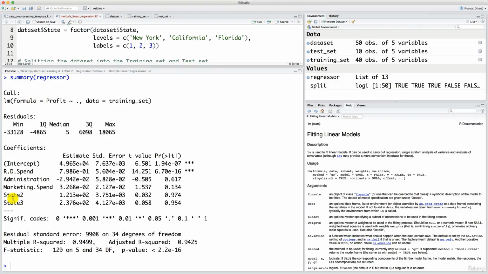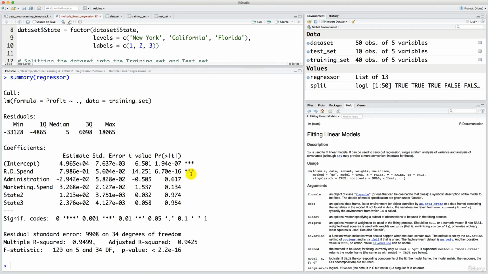So that's great. That's the first thing to notice. And then what I was telling you is that for each of the coefficient, we have different information. We have actually the coefficient in the linear regression equation. Then we have the standard error, then the t-value, then the p-value here, and then the significance level.